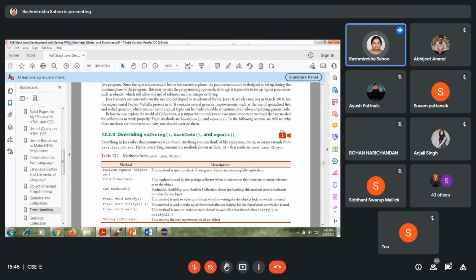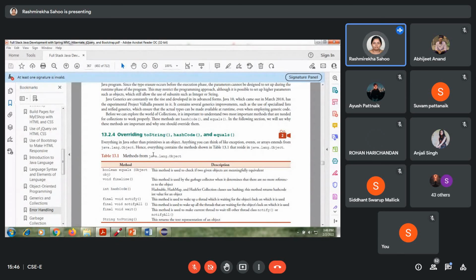Like Student S, in your Student class you have the registration number, name, all those data members, and you have taken all the values for registration number, age, address, and finally you want to show the values. You can't just write System.out.println S. If you write it, it will show you some value in an undesired form. Undesired form means it will show the class name, one @ symbol, then the hash code.